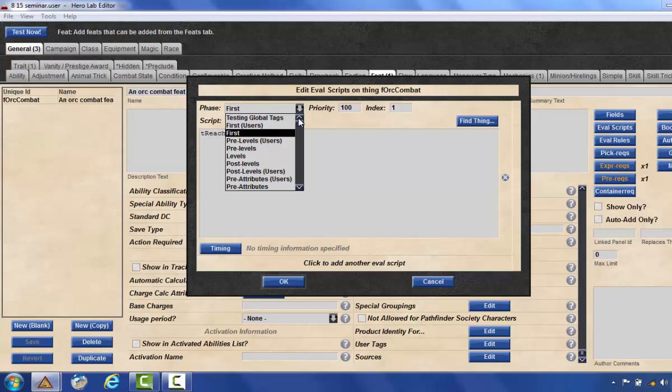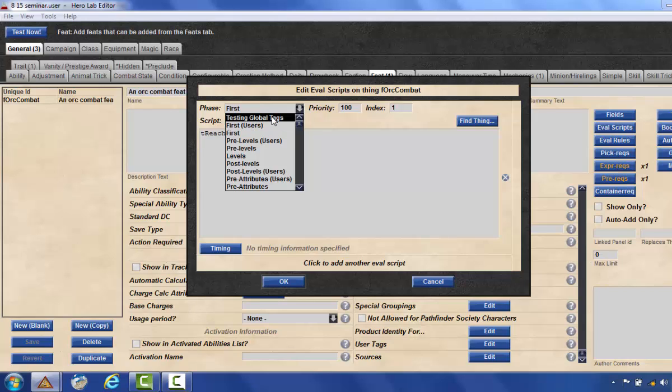Actually, for this almost any phase or priority will work. I'm going to give you a quick run through of what the phases are each used for. The ones that say parentheses users, those are an idea we had back when the D20 files were created, that didn't turn out to work as well as we expected. So my opinion is don't even use the ones that are parentheses users. They were an experiment that didn't pan out.